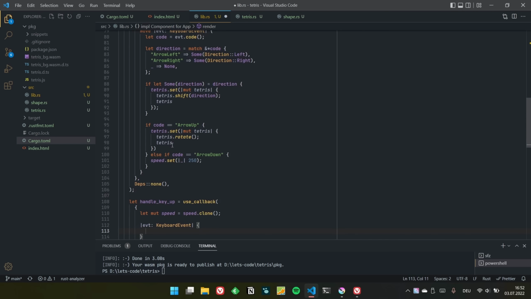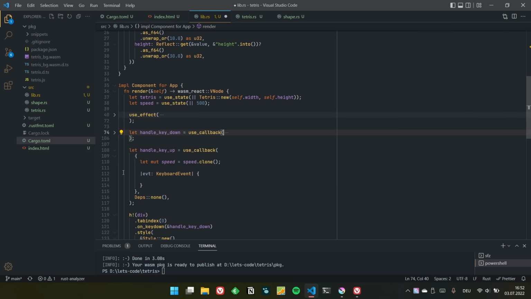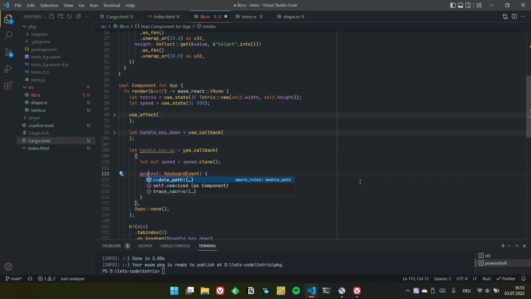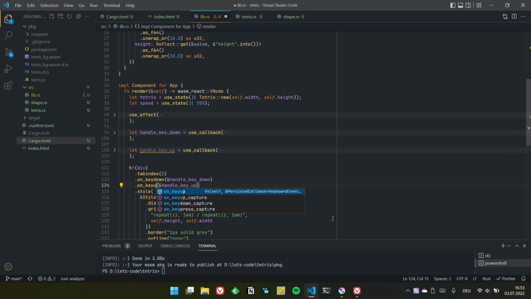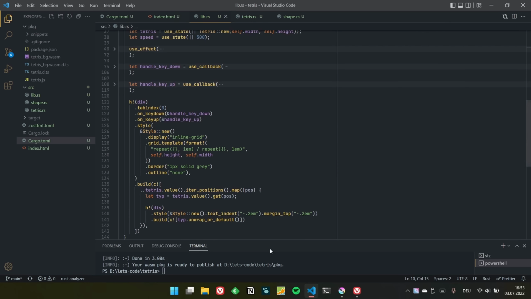And I will do the same thing here, but just restore it to the default value. Yeah, move. And I will need to register that key up. Let's see if this works.